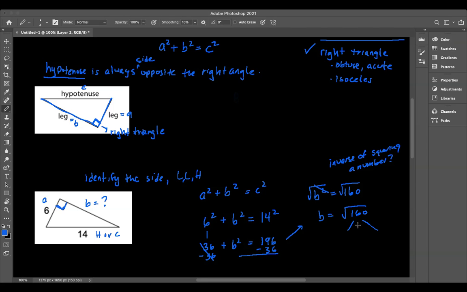We found out what the perfect squares were, so we're going to do the same thing. Let's go 16 and 10. That's probably the easiest one, because again, we have 16 times 10, which gives us 160. And we know that 16 is a perfect square, right? So we square root 16, what are we going to get? 4. And with square root 10, we can't split it apart to make it any smaller. So it would be 4 square root 10. So the missing side would be, again, this is going to be tricky, 4 square root 10.